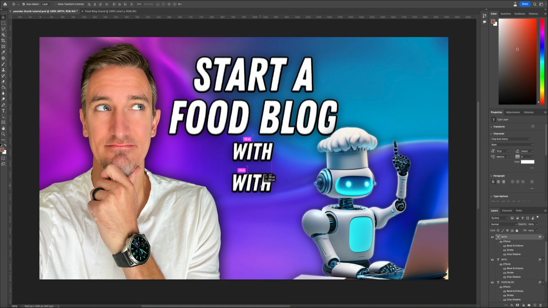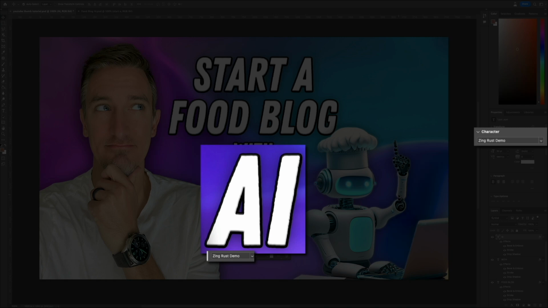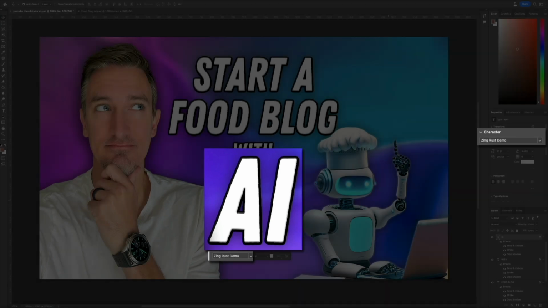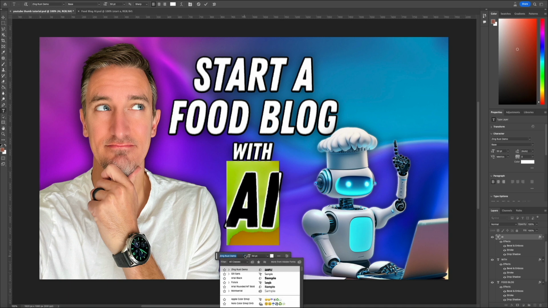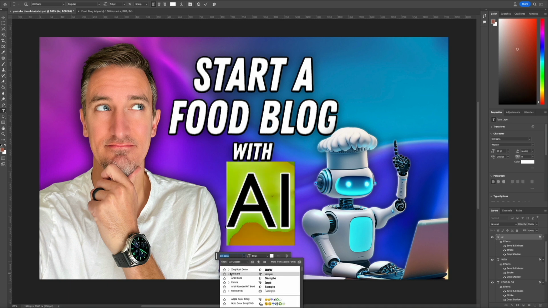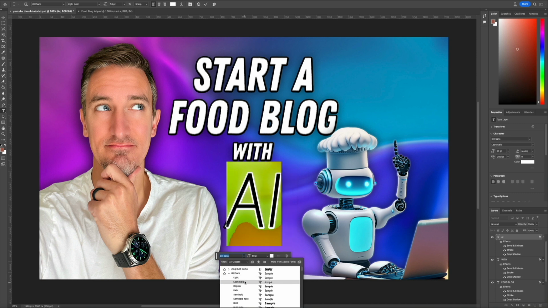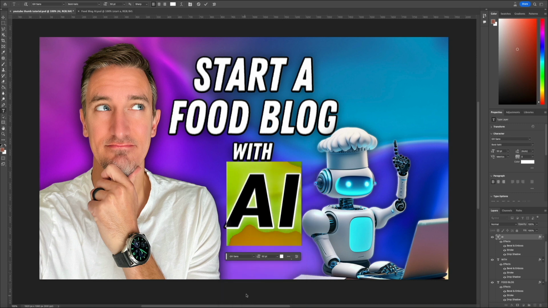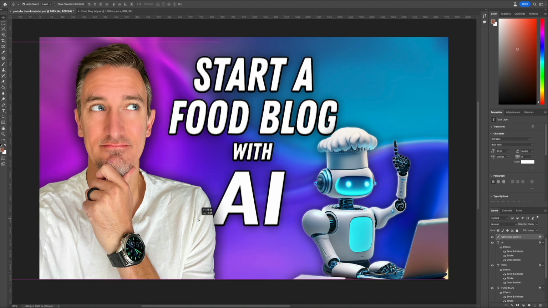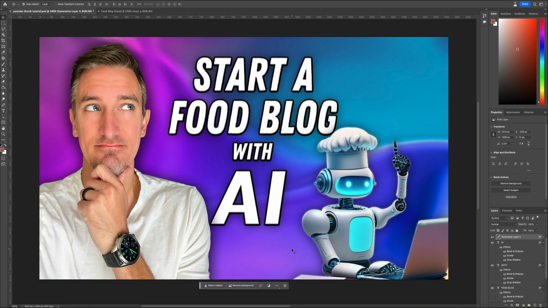So I'm going to copy and paste this text layer again, and then this will say AI. But for this layer, I'm going to change the size as well as the type of font and its color so that it's larger and so that it stands out. So to change the font, you can do so within the toolbar below the text or within the Properties tab with the character dropdown. It's currently set to Zing Rust Demo, but I'm going to change it to Gill Sans Bold Italic. So I'll click this little dropdown within the toolbar and find the specific text that I want to use. And there it is. Then I'll need to move some things around to ensure that everything is aligned and looks cohesive. So let me do that really quick. And there we go, that'll work.